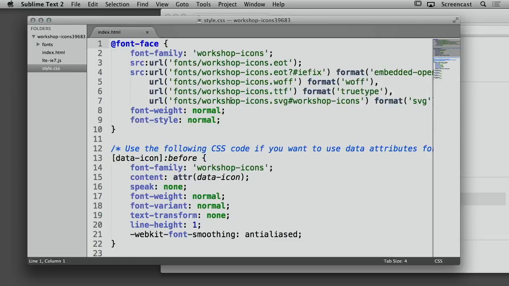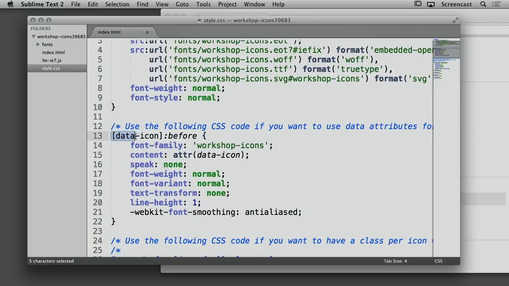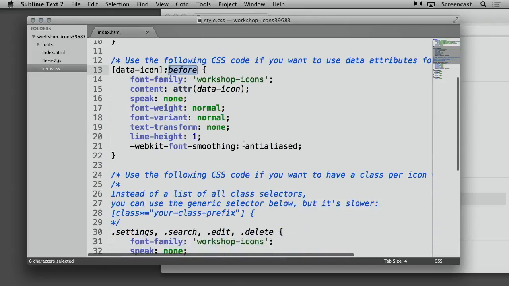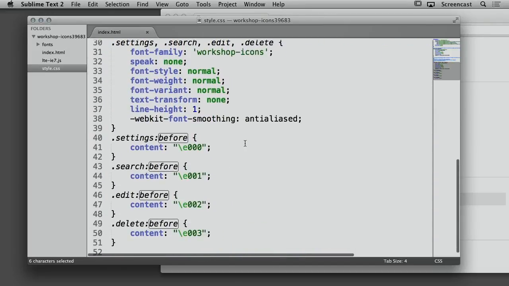So when we go to the CSS, you can see we have our data icon attribute with the pseudo class before. And what it's doing is it's throwing in the icon directly before the class. And then down below, it does the same thing, but it uses the class that we gave the icon prefix for. So it was settings, search, edit, and delete.